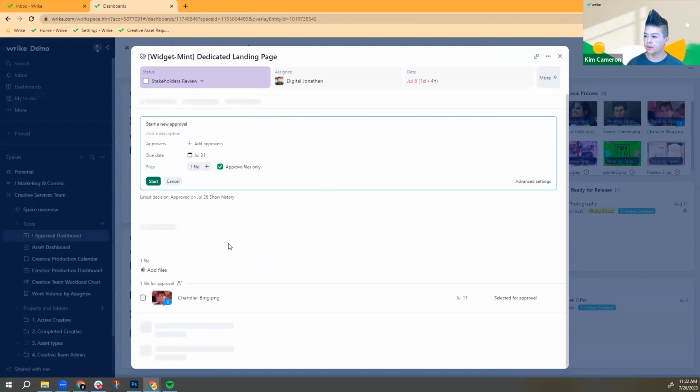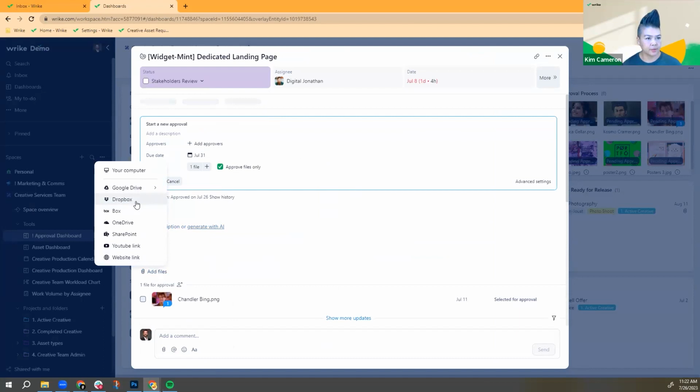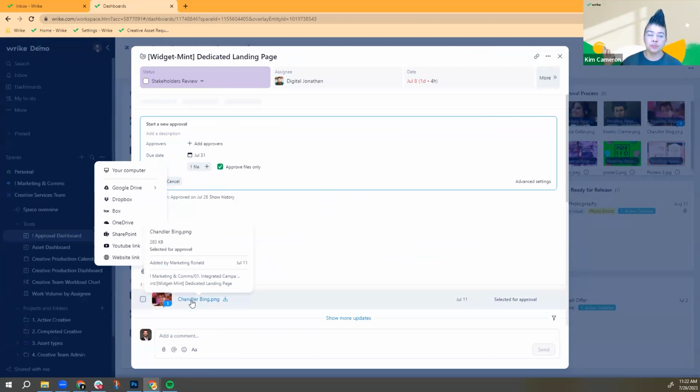Let's wait for this to load. So let's say we're here, and I think it was Dropbox that you said. If we have attached a file to Wrike with one of the cloud services, the little logo pops up next to it, right? When you click to open it, depending on if you have the document editor installed or not, it opens in that platform for you to either edit and review. Now, when it's checked for approval and it's Dropbox, I do believe you stay inside the Wrike system, so you use the Wrike markup tools and all of the commenting and approvals there. So you stay within the ecosystem when that happens. I hope that answered the question.